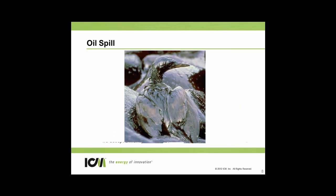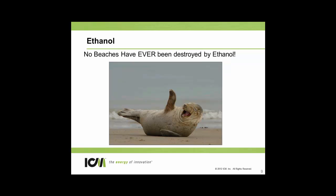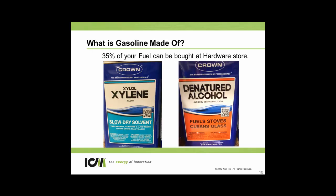But in here, I've just got listed the multiple aromatic components that you could find, and some of the other additives that may not even be present in test fuels. So I kind of like to just mention that there's been no beaches closed due to ethanol, and if we did have an ethanol spill, most of the critters would probably be on the happy side if we had an ethanol spill. It usually gets a few people to laugh.